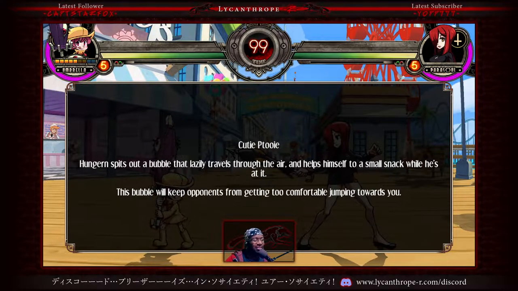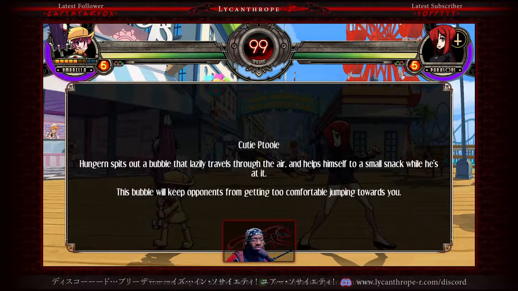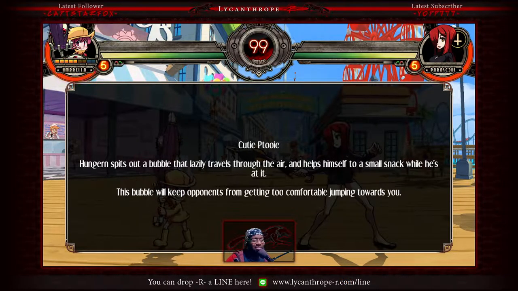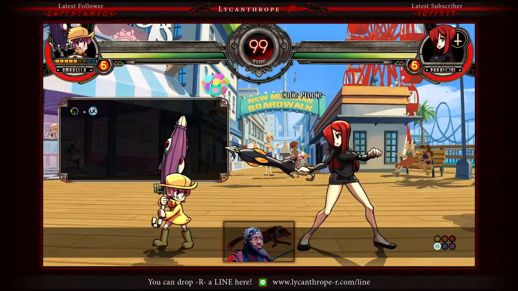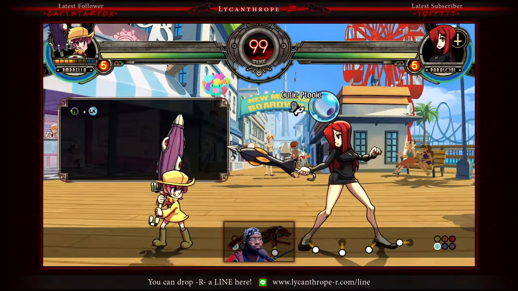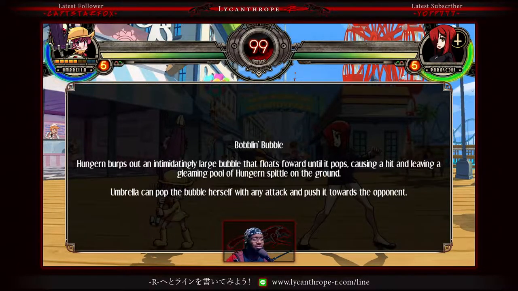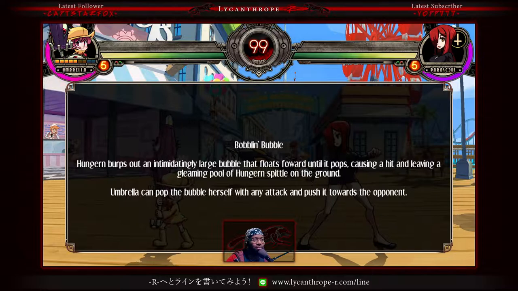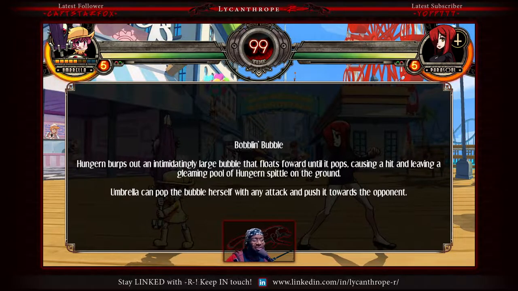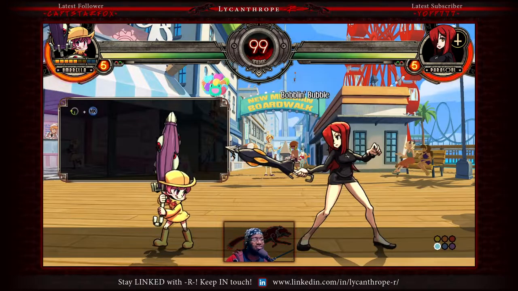Cutie Patootie. Hunger spits out a bubble that lazily travels through the air and helps himself to a small snack while he's at it. This bubble will keep opponents from getting too comfortable jumping toward you. Bobble and Bubble. Hunger burps out an intimidatingly large bubble that floats forward until it pops, causing a hit and leaving a gleaming pool of hunger and spittle on the ground. Umbrella can pop the bubble herself with any attack and push it towards the opponent.